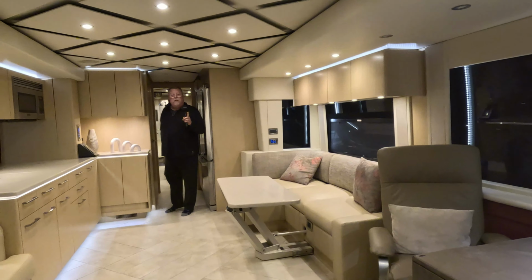Yeah, wow. And great lighting. I really like the ceiling. That is super nice. And there is the cockpit with all of the controls. Checking it out, and fixtures. There's the galley, Viking, and that is a big, oh wow, it's got the desk. So you've got the work center there. I know a lot of y'all would like that.